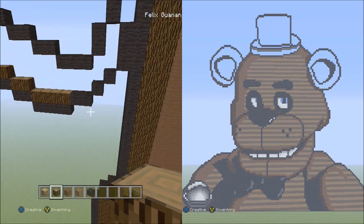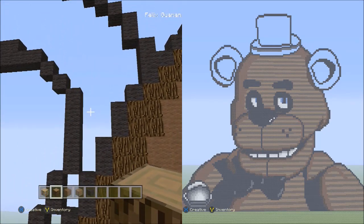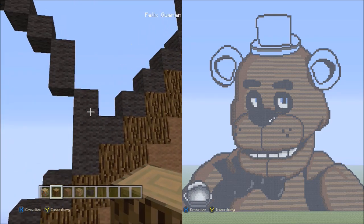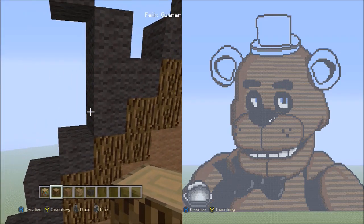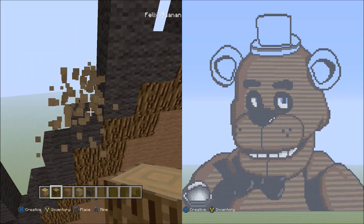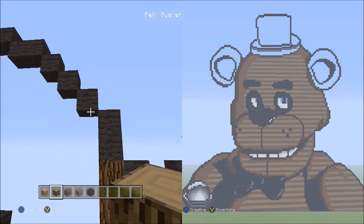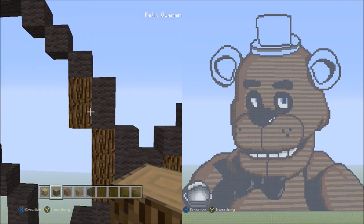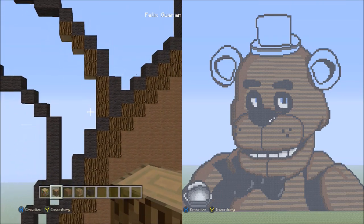Move up here to this area — to the upper right corner. Find these three black holes going up making contact with these five black holes going diagonal. Starting on top of this one black hole next to these three blocks, place three blocks going up — one, two, three. Then two blocks going up on the left side — one, two. Then two blocks going diagonal up to the left — one and two. It should look exactly like this.